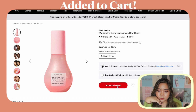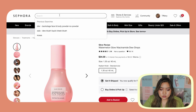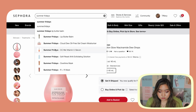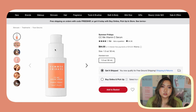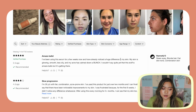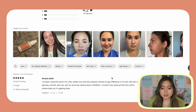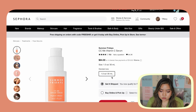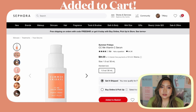Speaking of skincare, there are other skincare goodies that I wanted. I heard a lot of good things about the Summer Fridays vitamin C. I really love me a good vitamin C serum, so I'm pretty interested. I usually am pretty wary about just purchasing a bunch of different skincare, and I like to stick to my routine because, you know, my face could have a reaction, but vitamin C serums have been pretty easy with me. I usually haven't reacted too badly to them. I heard that this is so good that you notice it overnight, so I'm pretty interested. I'm just gonna add it. I like to edit myself at the end.